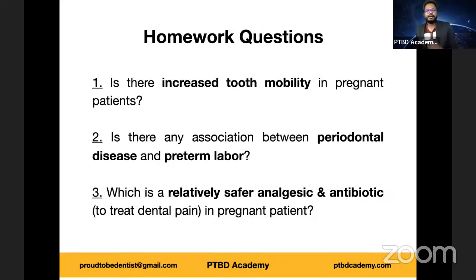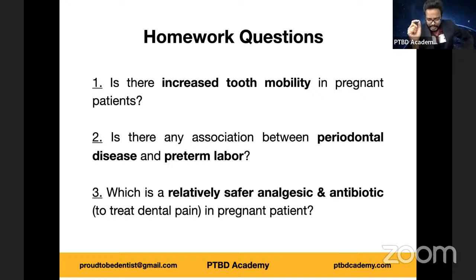Very good, well done. Now let me know what your score is. Yesterday's session, buccal bifurcation cyst. I know it's very, very challenging to answer. And I didn't ask you to reveal your scores, but this session, I'm sure you have done extremely well. So what are your scores? So I have the following homework questions. Do reveal your scores. In the meantime, let's check out the homework questions.